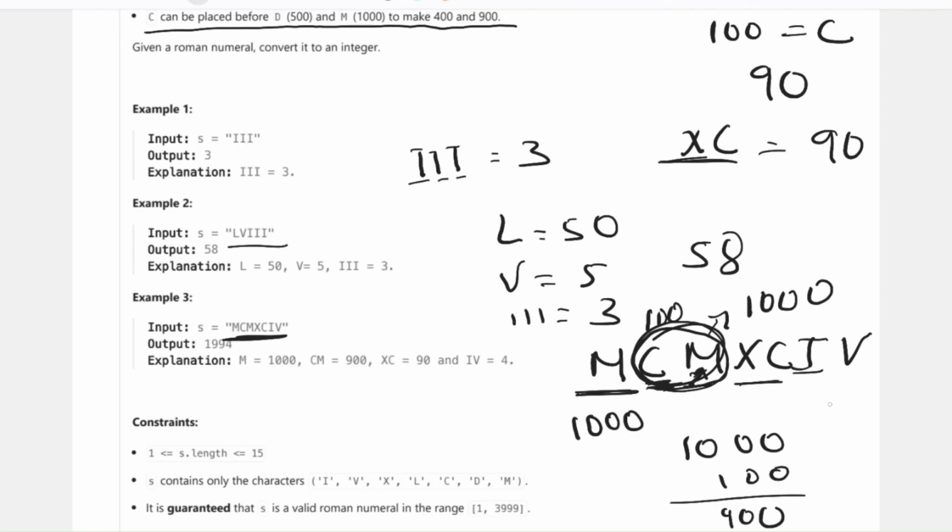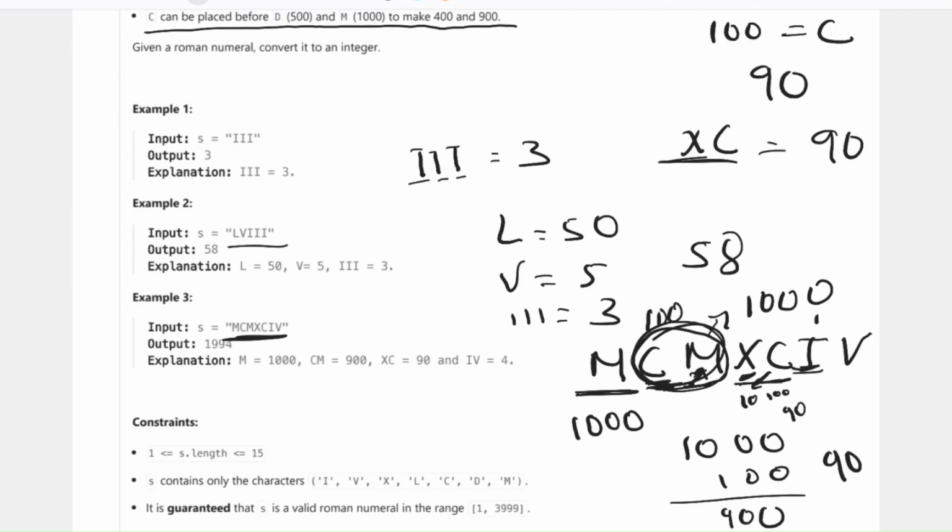Same for this one also. XC is representing 90, right? Because C is a representation of 100 and X is a representation of 10, and it is occurring just before 100, so we make it 90.